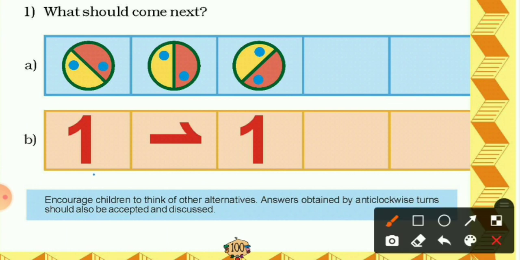Now come to the next, number B. So here we have 1. This picture is not in your latest NCERT textbook. There is N, but we will go there after solving this pattern. So here is 1, and which type of pattern is it? Let's see. 1 is here. Then second we have a horizontal picture. So which turn is it? You can see 1/4. Now next it is straight. In the next we have to do the same. We have to make it horizontal, and the next once again it will come to its original picture. It will look like 1.